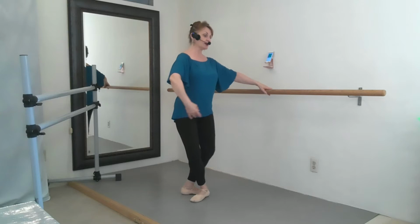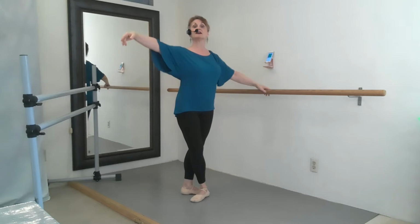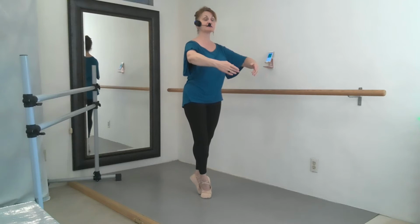Port de bras. They meet in the middle and open. Breathe and lift. Full port de bras. Rise up. Cross. Turn. Second side. Good.